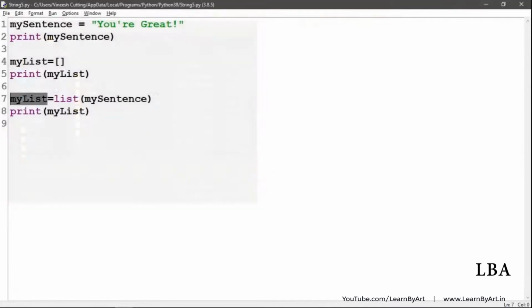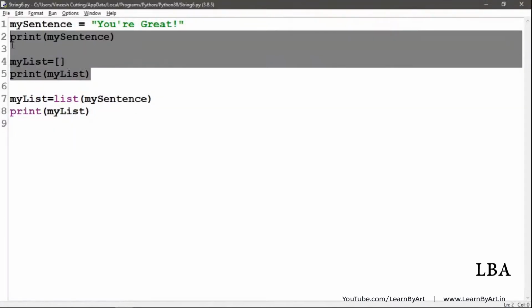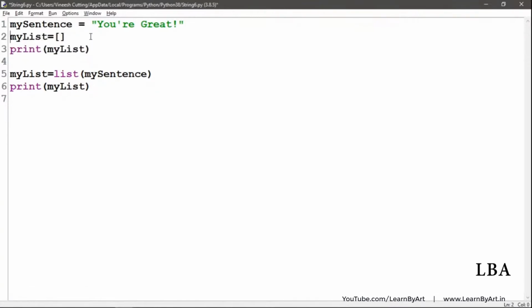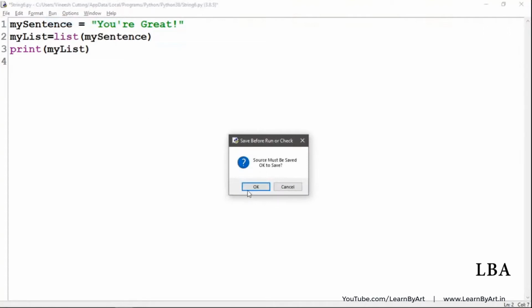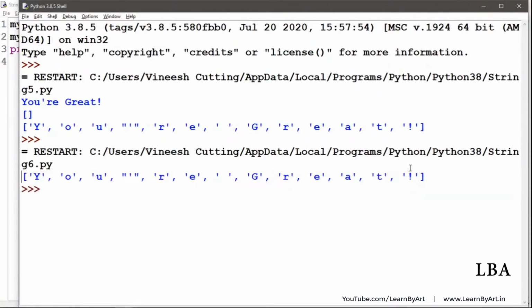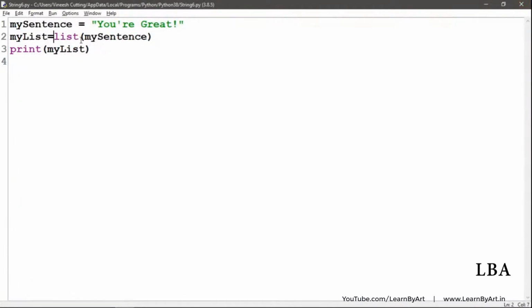So I will save it with a new file, and let's remove everything in between. This is useless now, this is also useless because we already know. Now this is okay. Now my list is empty, so can I do something like this? Without creating the empty list, can I create a new list? Let's check. And yes, without creating the empty list first, I can create a list directly by using the list function. So my sentence में से सारे अल्फ़ाबेट को निकाला, उसकी लिस्ट बनाई और सीधे my list में डाल दिया. So that is fine. We can actually create it directly without creating the empty list first. But the reason why I am showing the empty list is because I needed to prove to you that lists are again mutable. They can change.